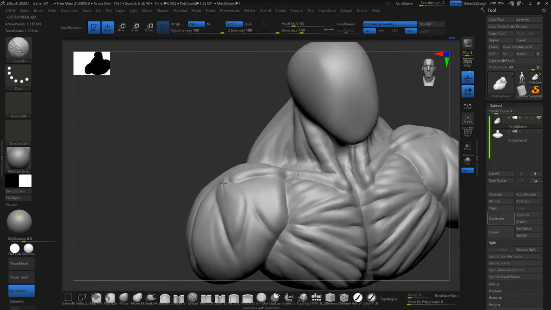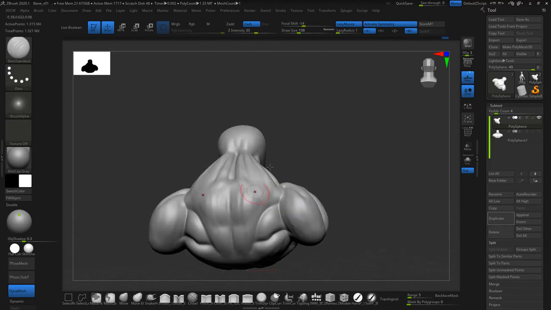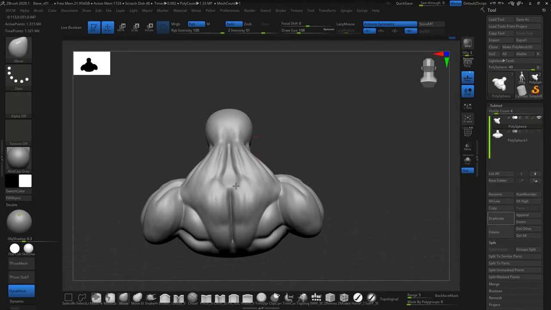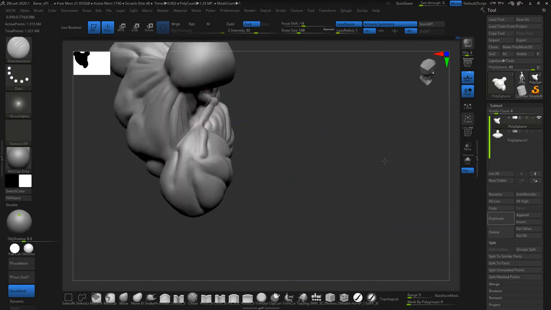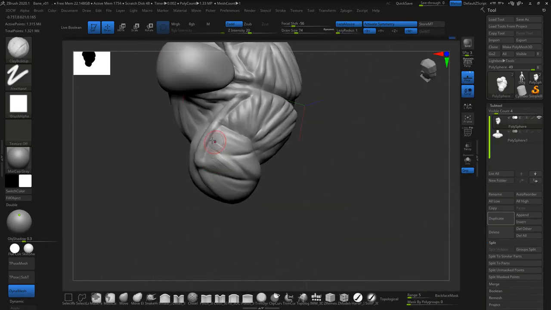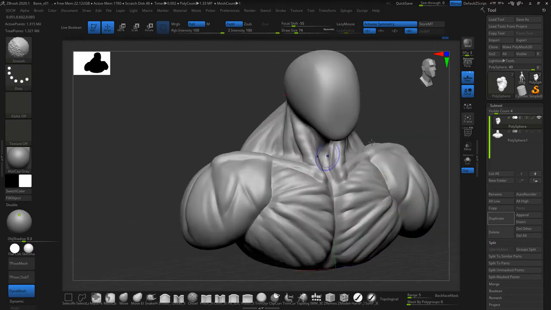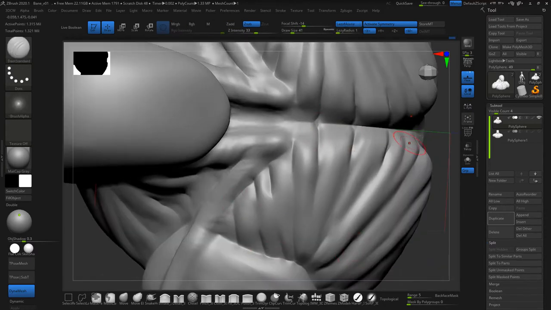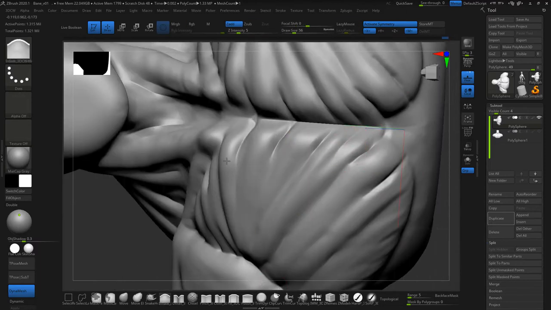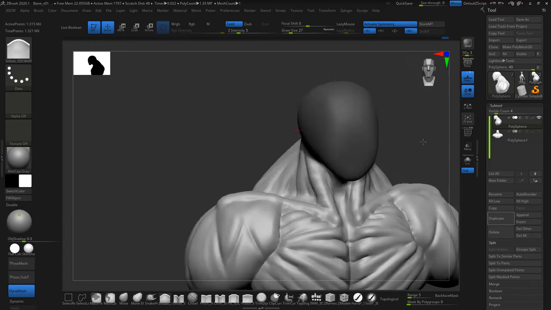I really like the way he designed the muscles, with so many blobby muscles. It's really nice to get all those muscle fibers around the chest and around the shoulders as well, making a guy full of steroids, which Bane is, per se, or whatever chemicals are in his blood.